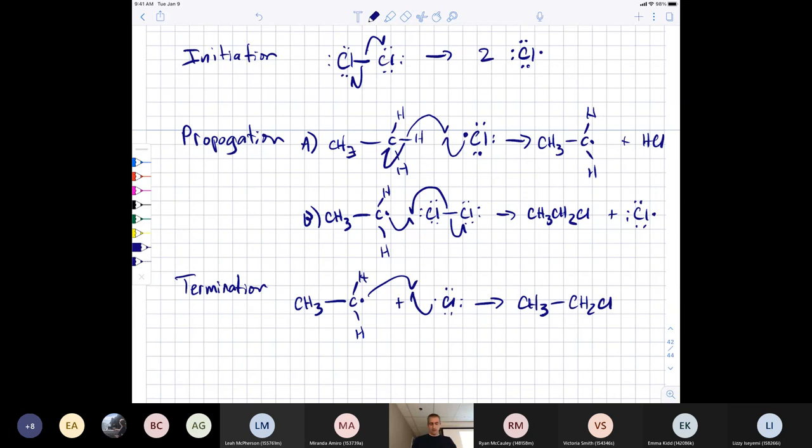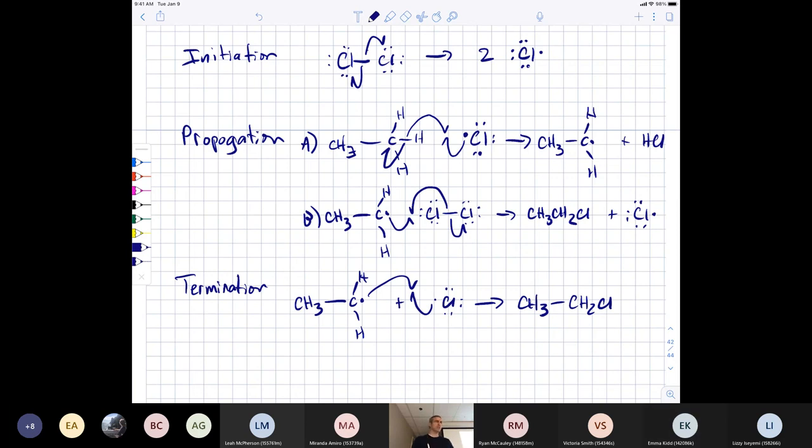And the reason they're rare is the concentration at any point in time in this reaction of free radicals is extremely low compared to the concentration of chlorine or ethane or products. So because the concentration of these radicals is really low, the probability that they will find each other and collide is also low, right? So for these termination steps, you probably have thousands and thousands of propagation steps for every one termination step. But eventually, all things must come to an end. Termination steps will eventually accumulate, slow down these propagation steps, and the reaction will eventually come to a halt.